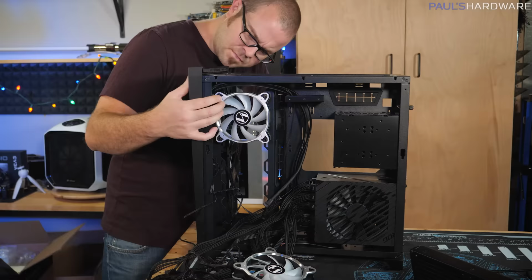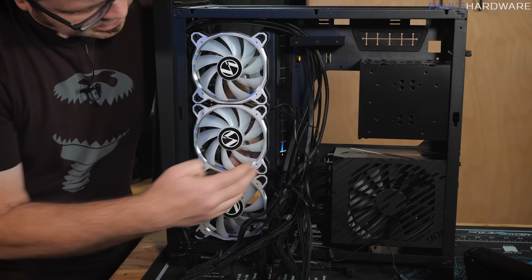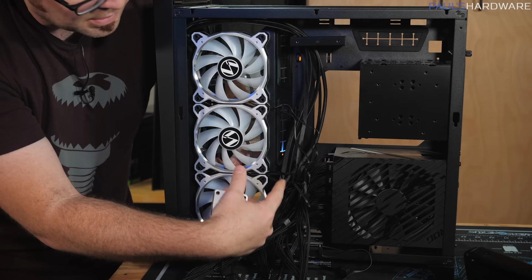So what I'm trying to do here is make sure all my intake fans, which are two on the front and three on the side, have their cables routed right into this area, because the three fan pack came with a little splitter here. So I'm going to use that to plug all five fans into the same fan header on the motherboard, and I can mount that with adhesive out in this area. There's just enough room here. I'm trying to cinch these up close so I can route the cables in between and use the fans to hold the cables in place, sort of a makeshift cable management solution.